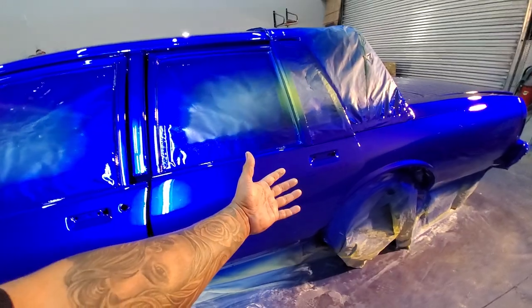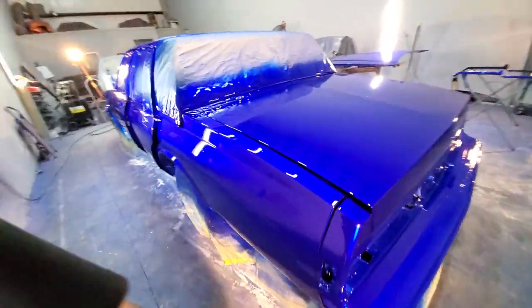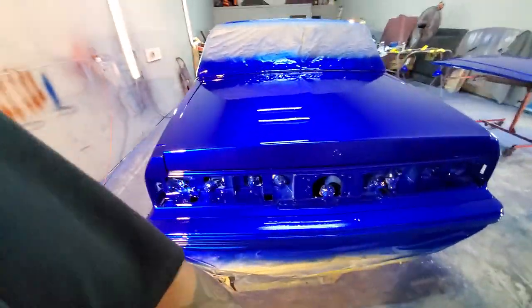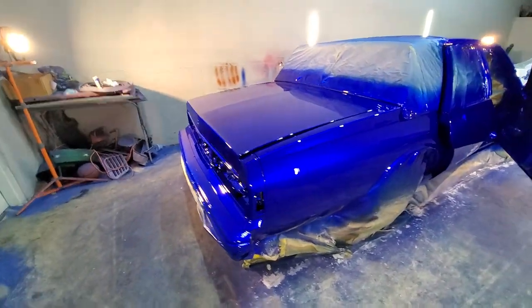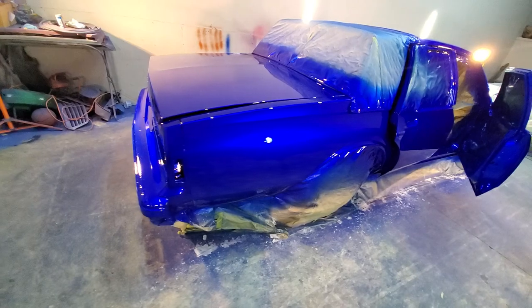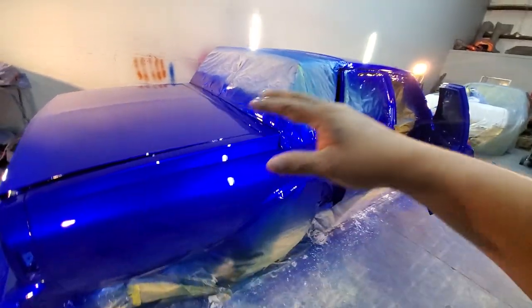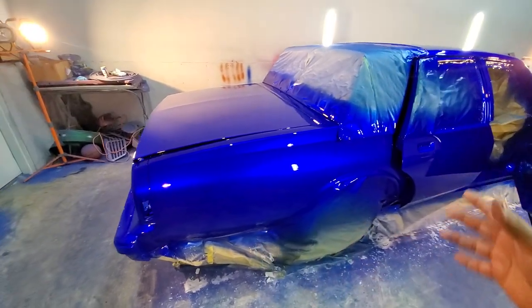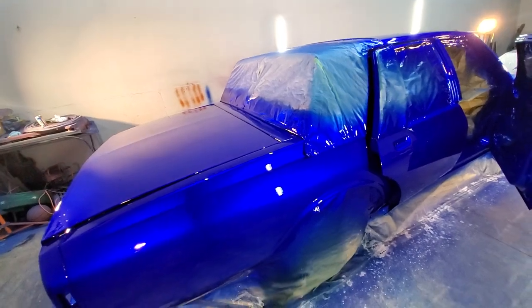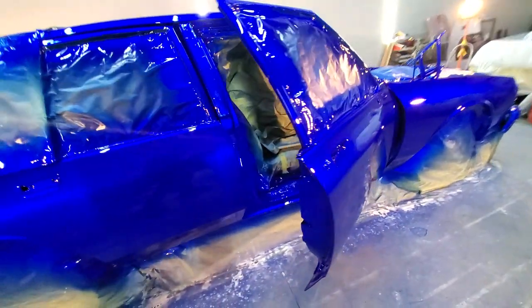And then Tamco 2105 clear. This thing's beautiful, man. That 2105 is just killing it. Ooh. That 2105 clear is the best clear on the market, period. Hands down, for either custom paint job, a regular color paint job, man. If you don't want to switch to 2105, I don't know what's wrong with you.